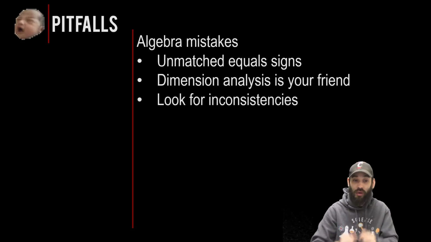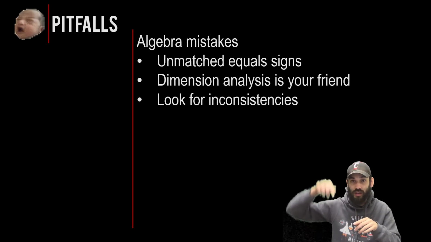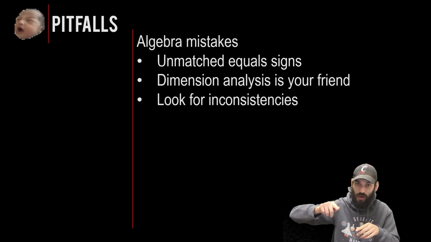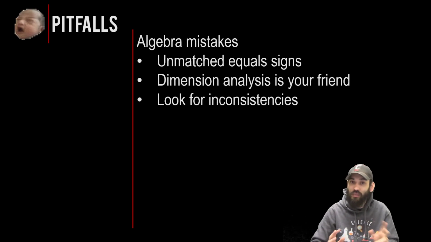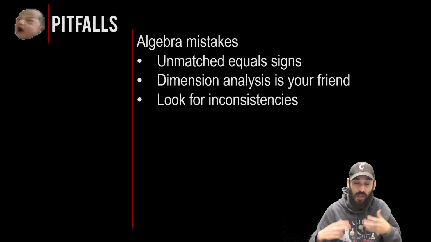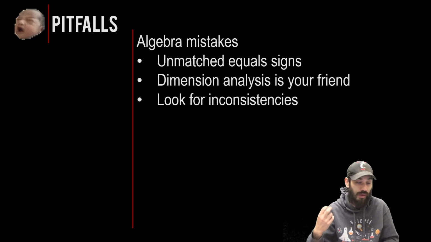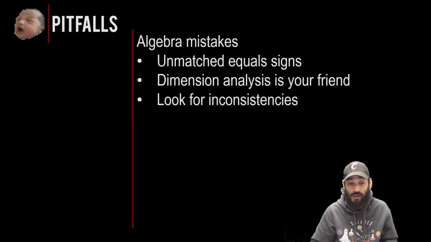And this is all feeding into the umbrella of looking for inconsistencies. You'll be able to do a lot better on these things. Again, if you don't look at this in a linear fashion, you start moving, you look back up, and then you keep going, you look back up, and you keep going, you look back up, and then you might pause and look further up, right? So, like I said, when I solve problems, that's what I'm doing. I'm not just going point to point. And you'll realize, like I said, when people get really good at these kinds of things, they're doing that. They're going back, looking at what they're doing, checking for inconsistencies.